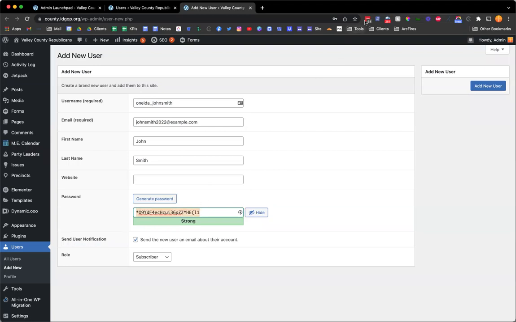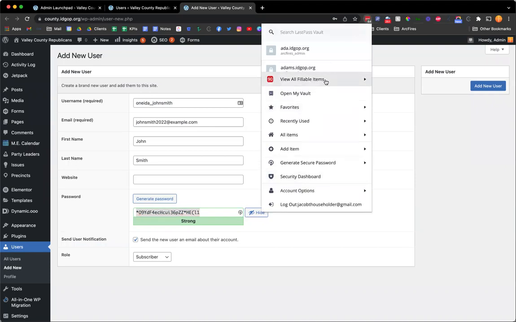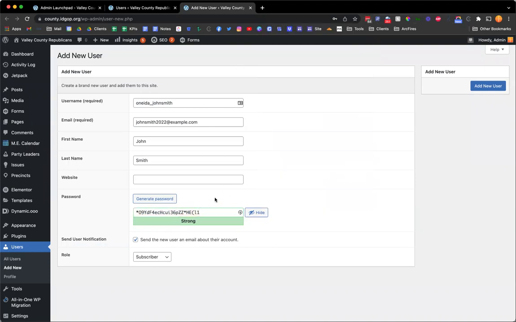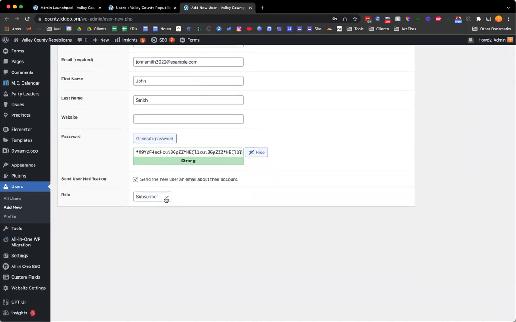I strongly recommend using something like LastPass to manage your passwords so that you don't have to remember and you don't have to write it down on a sticky note you're going to lose later. Strongly recommend keeping this very long and very secure. I mean, there's nothing wrong with making it 60 characters or something like that. I really think you should keep it strong, especially because there are people who would love to hack a Republican website.